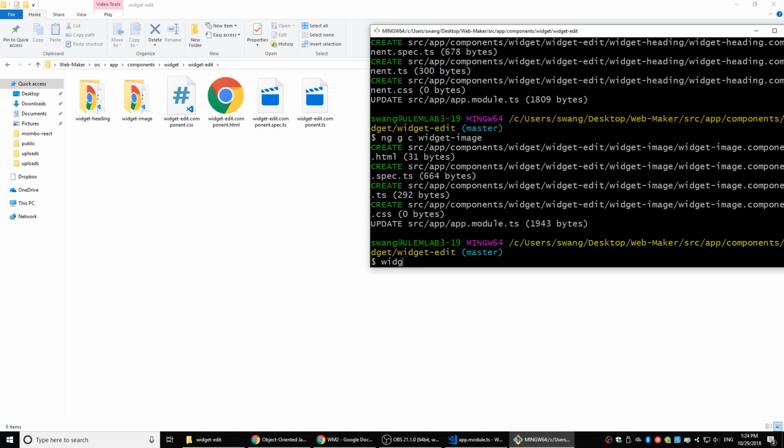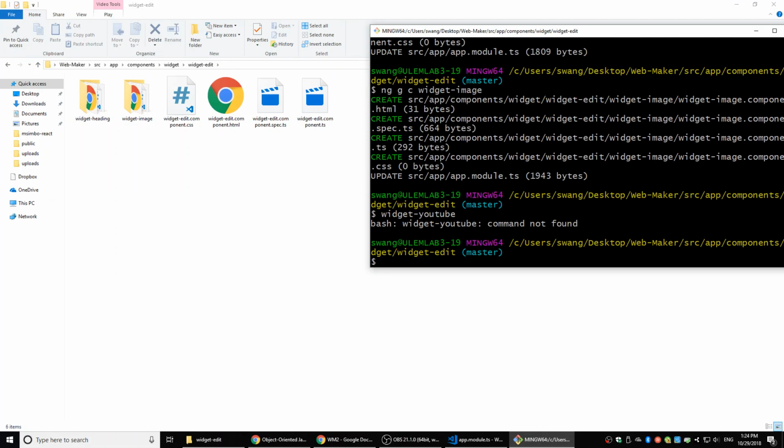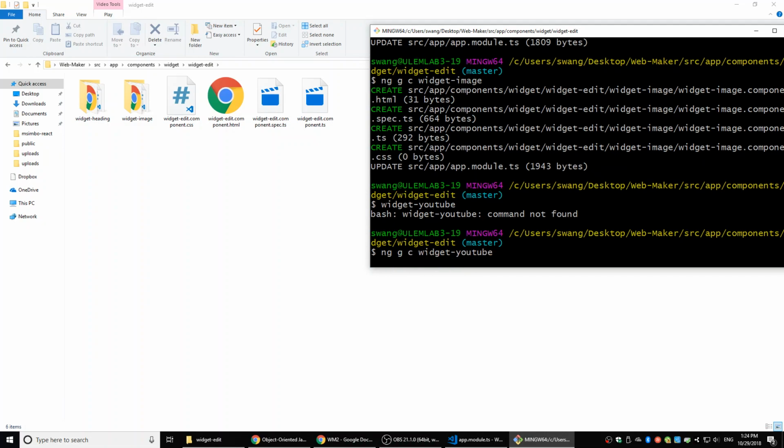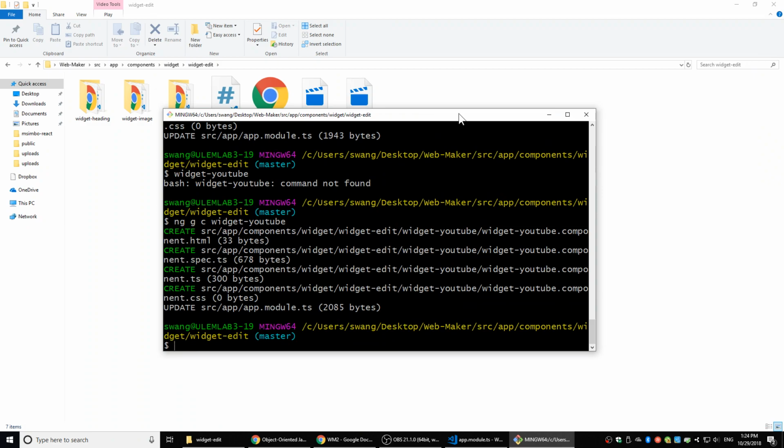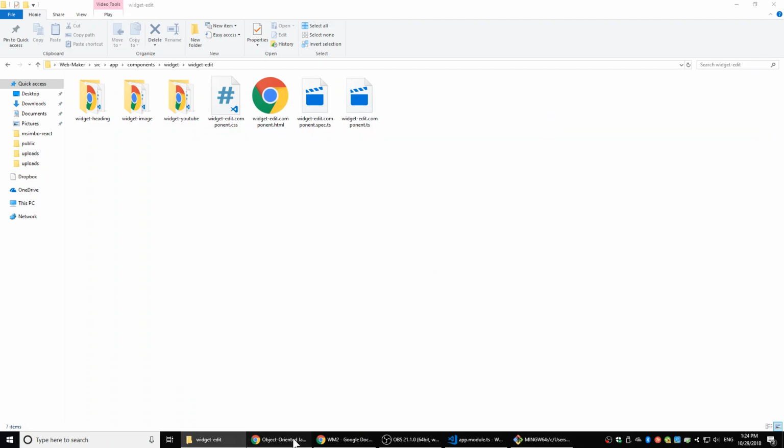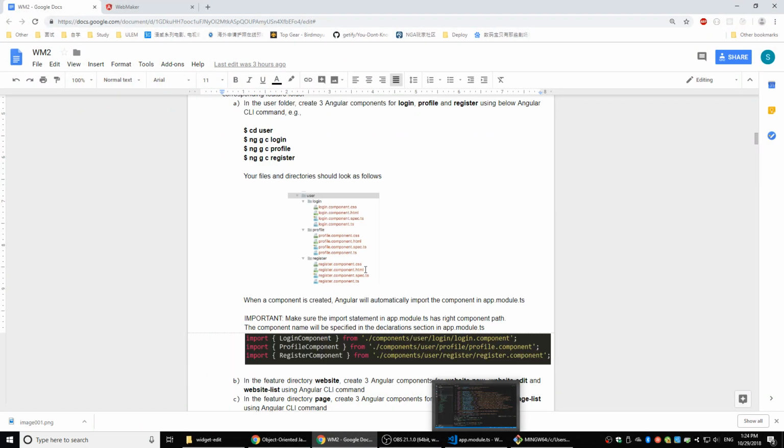Right, and then the widget heading and the widget YouTube. Those are the 3 components we have so far. All right. Sorry, I typed it wrong. Widget YouTube, NGGC widget YouTube. So those are all the components we're going to have so far for this project. And all right. So we just generated those components.